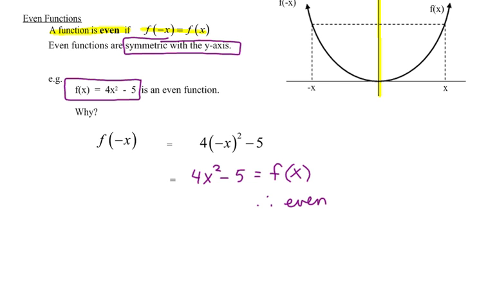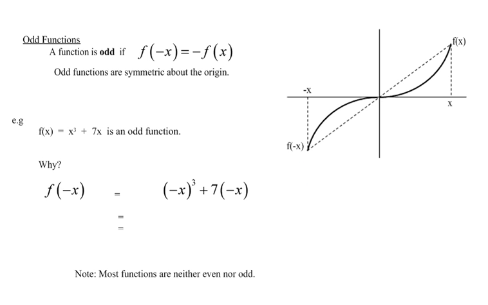It's going to have an even power. So an even function is always symmetrical about the y-axis. Now an odd function is actually symmetrical about the origin. It's like it's rotated 180 degrees, or it's reflected in the y-axis and then the x-axis. Not reflected in y equals x, because if it was reflected in y equals x, it would look like that. So it's reflected in the y and then the x.